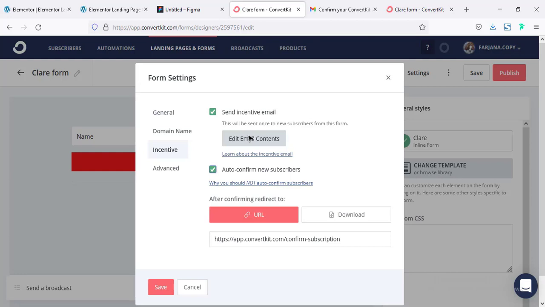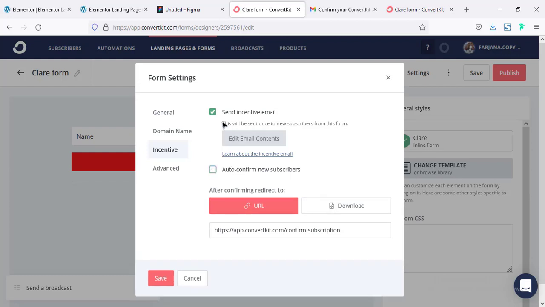So instead of a confirmation button, we can set something like "download this book" or anything, and when they click on this download button they will also be confirmed to our subscription list. So this is the best way, so that way we can collect the real email address. This time I'm just making it off, and we can go with the two-step options.